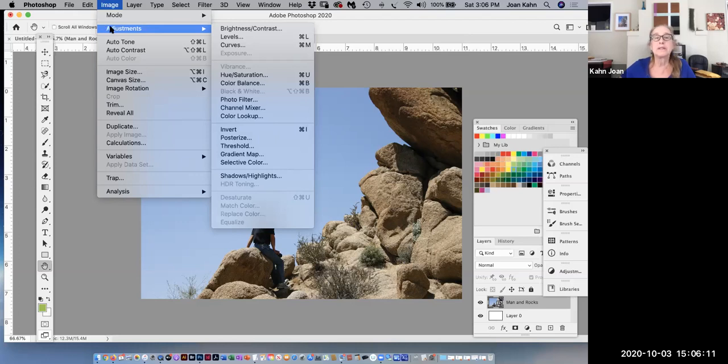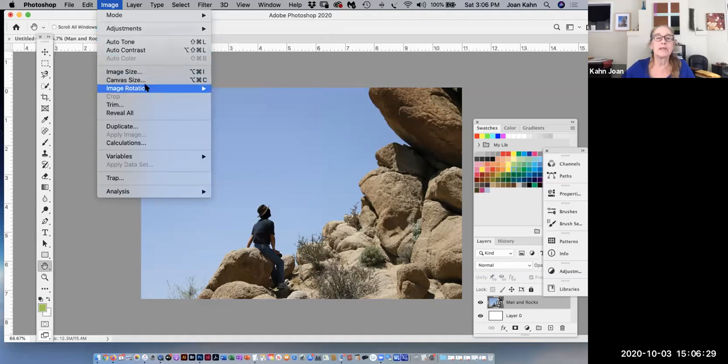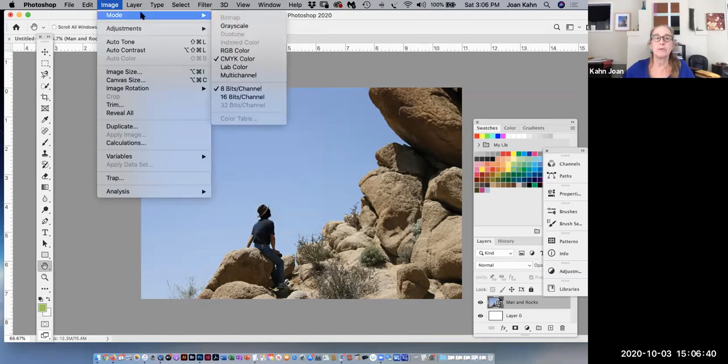But in adjustments, which I use often pertaining to photos or artwork, you can just make a duplicate layer and do your adjustments on that. That's another way. There's brightness and contrast, levels, curves, hue, saturation, color balance, super important for Photoshop. And then all of these other things that have to do with your image, very important: canvas size, image rotation. So the image menu is very important.